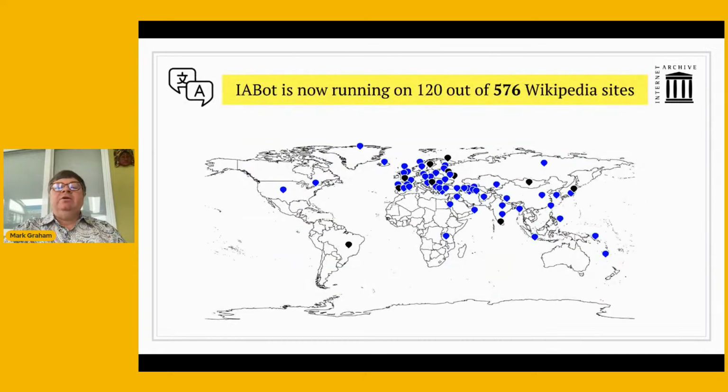And that means that now there are 576 Wikipedia sites that we can run the Internet Archive bot software on to identify and fix broken links. We've run the software on more than 150 sites, and it is now currently actively running on 120 of them worldwide. Over the coming months and maybe short numbers of years, we'll expand this number, hopefully to all 576, if not more, Wikipedia sites. So that's a pretty big development since the last time we reported in.